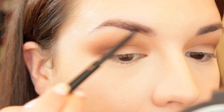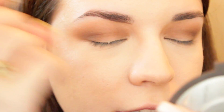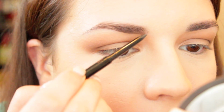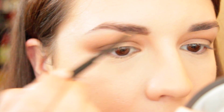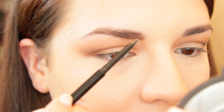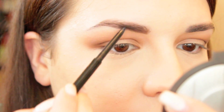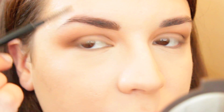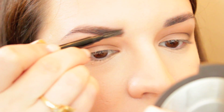And I like to start from the bottom right here and kind of just draw a little line, because I'm one of those people that if I don't, I will just completely mess up my brows. And then I kind of just feather the pencil up. I'm using a very light hand right now because I don't want the front of my brows to be as harsh as the tail. And then I'm just gonna follow the natural shape of my brows. And at this front part, I'm gonna take the spoolie and just kind of blend it all in.